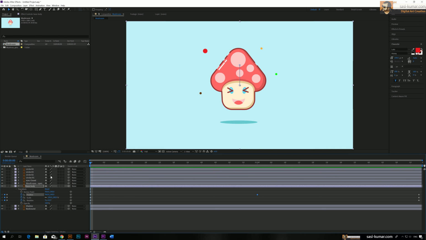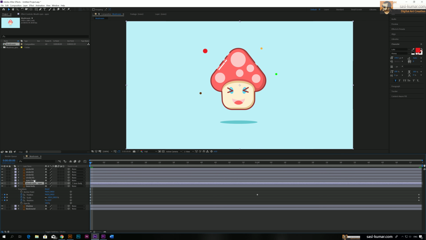So in our case, all of these are attached to the body, except the circles in here, the eye close layer, open mouth, and both of these layers, this one and this one, both of them are attached to the base body. So I click one layer, and I will select from here the parent object. You can just select this spiral mark in here and click and drag and select the base body.